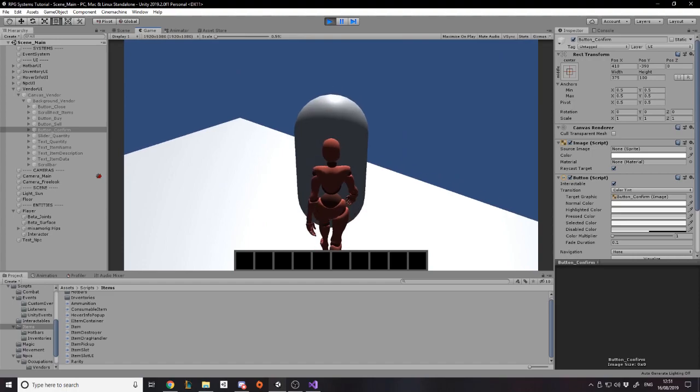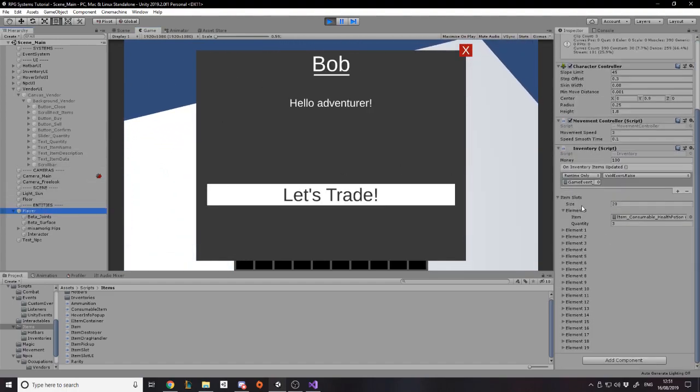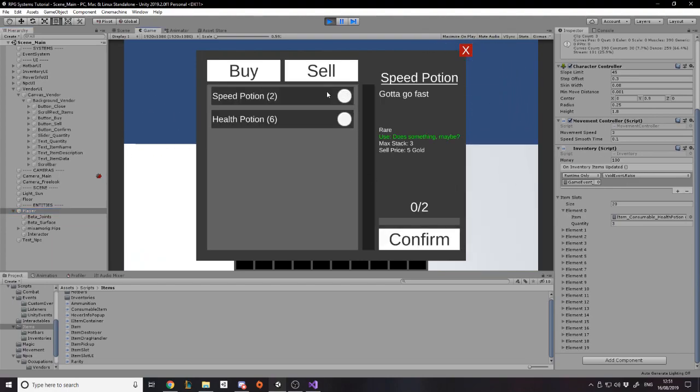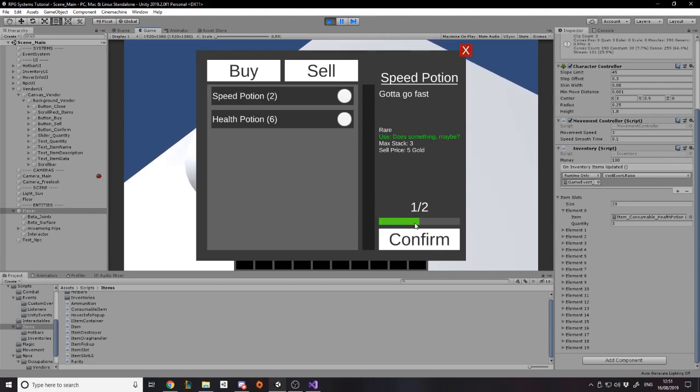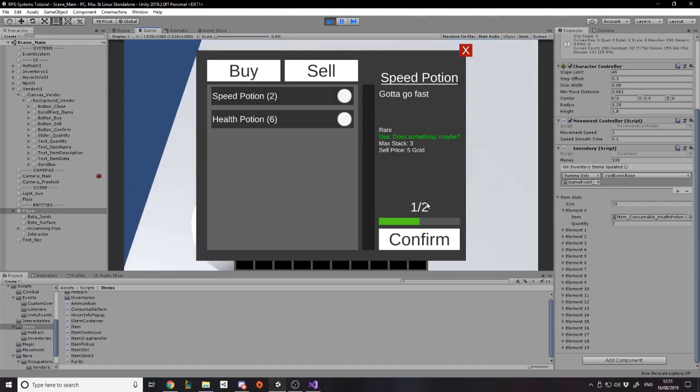I've said both people start off with 100 money. So if we actually go look at the player, we'll see the player has 100 money. So if we say let's trade, and we go to speed potions, and we set it to 1. I mean, we don't update the UI currently as well. That's another niceness thing we're going to have to do, is update the UI. It would update if you close out and come back in, but we want to do it automatically. But this video's gone on long enough, so actually I'll do that all in the refactor video. You guys can clean it up a little bit if you want.